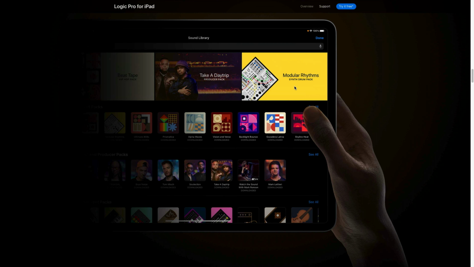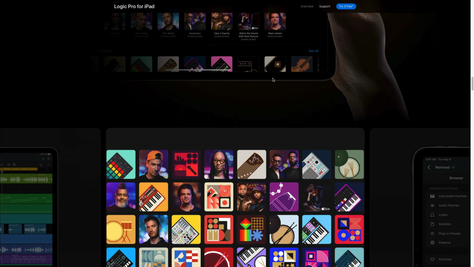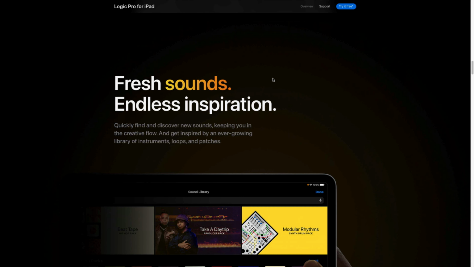Or I could use an SSD drive that I'm pretty sure you can hook to your iPad. I have the iPad M2, so you can hook external drives to the iPad, the Pro models at least. I don't know about the other ones, but I know for the Pro, you can hook the SSD drives to the iPad Pro, and I have the M2 model. So I know that if I download this, it'll work for me. But again, they didn't mention anything about storage, right?